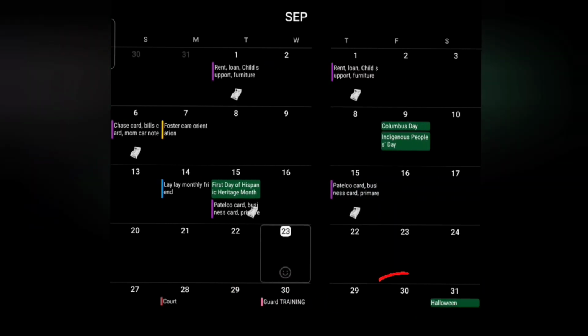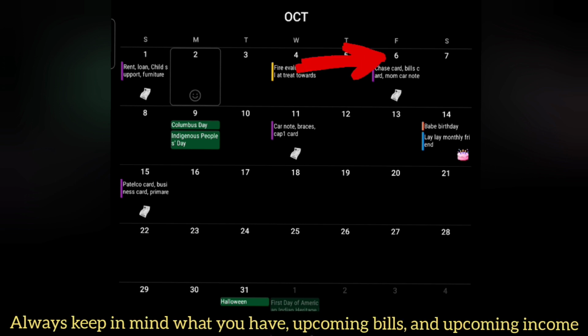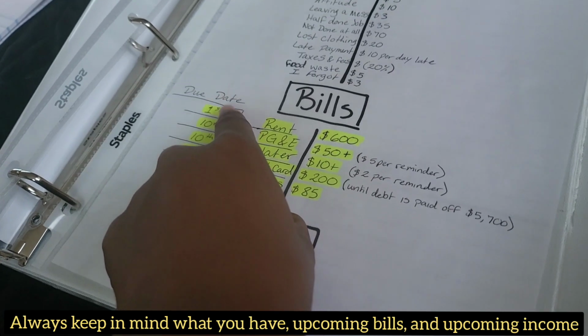So you need to make sure that you have enough for, in October, this is how you would look at it. You have October. This is the first here. And then when is your next bill due? Not the 10th. First one, on the 10th. So this is what you'll be looking at. You're looking at the 10th. Do you get another check before the 10th? I get another check on the 6th. The 6th, perfect. So you will get another check before the first.